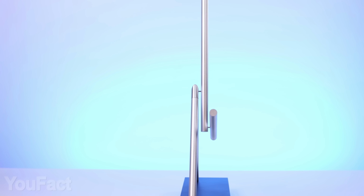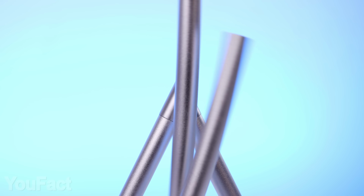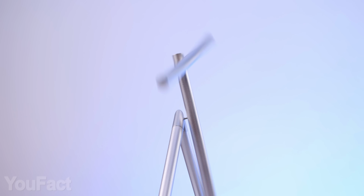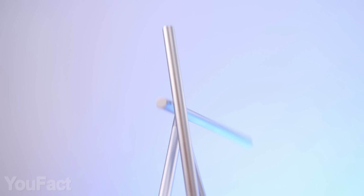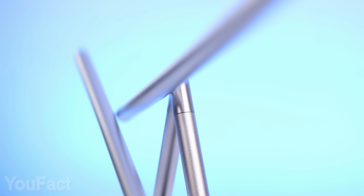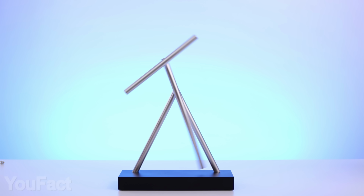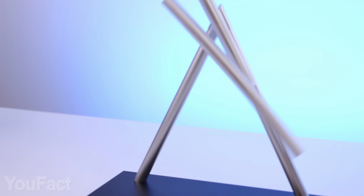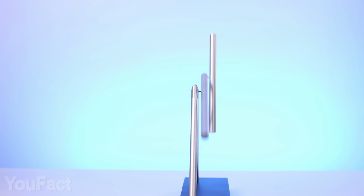This thing is powered by 4 batteries that are installed into the base. So yeah, this isn't an actual perpetual motion machine. That's just the power of magnetic fields. A strong neodymium magnet is built into the arm, and aside from that, the sculpture is equipped with special sensors and an electric coil. According to the readings from these sensors, the coil adjusts the speed to keep the pendulum going. But who cares? You can stare at this thing for hours, even if it's just a scientist's trick.